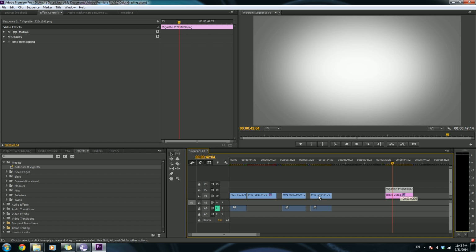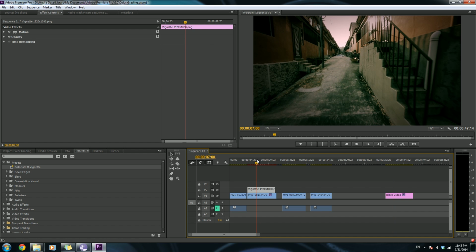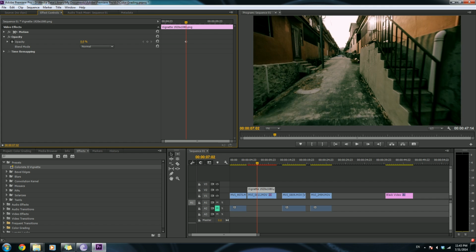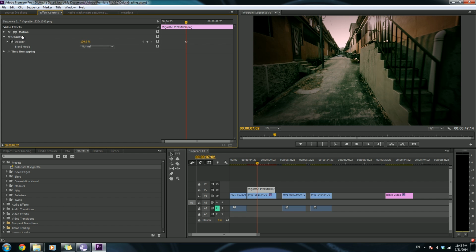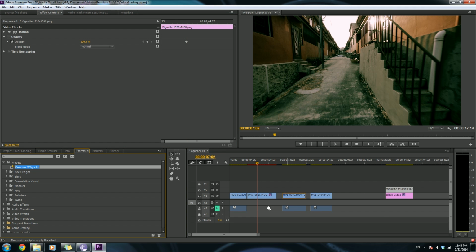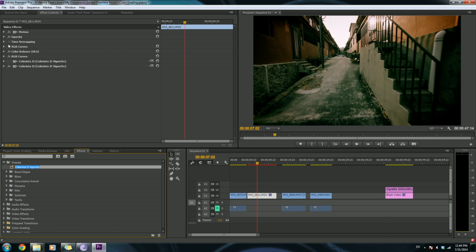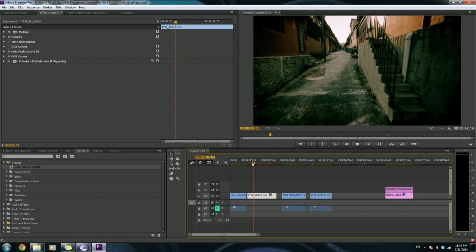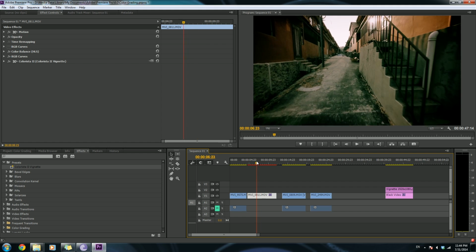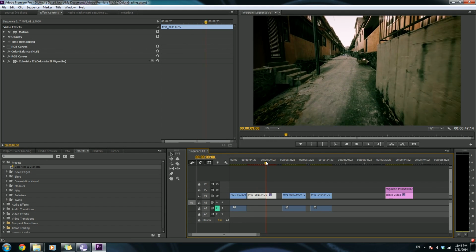Export it as a PNG, and then just overlay that on top of your image, and you can just use the opacity slider to control the intensity of that vignette. So right now I'll stick to the Colorista one, because personally I like the look of that better. And already you can see how much it does for your image. So it definitely changes the entire look of your image.